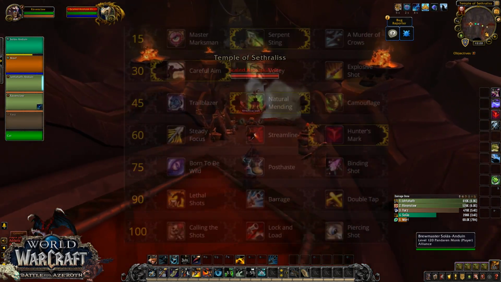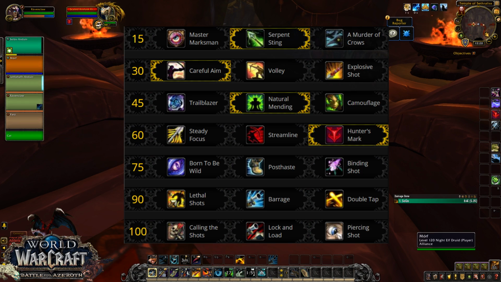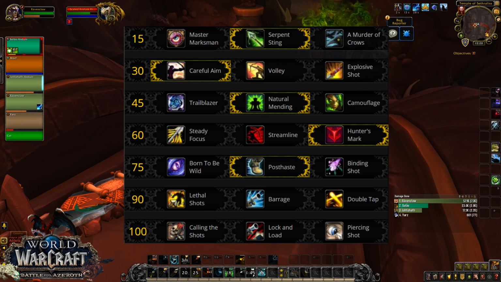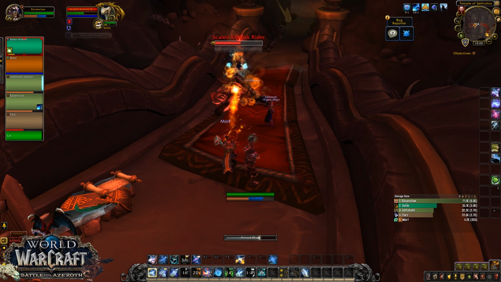Next here, we've got Born to be Wild, Post Haste, and Binding Shot. Now this one is situational. You can use whichever one you feel is the best. I feel Post Haste is probably the better choice, just to be able to get that extra mobility throughout dungeons.